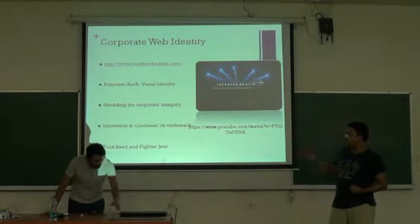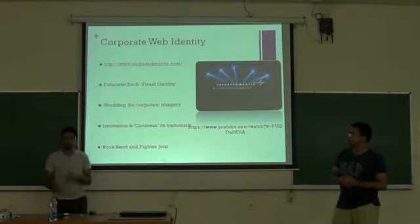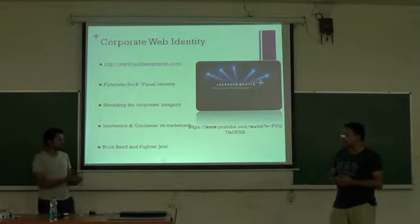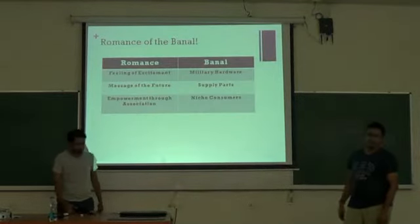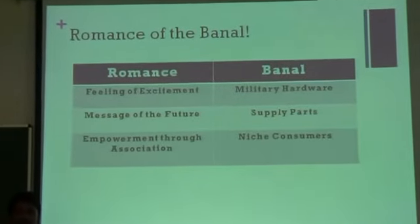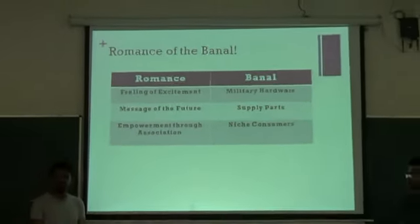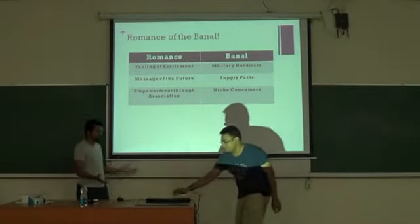And just look at this line they have written: "We never forget whom we are working for." They basically sell weapons to the government, but over there they are trying to say that we basically work for the people. Exactly. But what do they actually work for? They actually provide supply parts, military hardware. How many of us are actually interested in military hardware? It's the bane. And this has been going on for like what, forever? Since the time the company was formed, there's nothing new or innovative about it. Just guns firing bullets, that's it. Big bullets, small bullets, that's it.